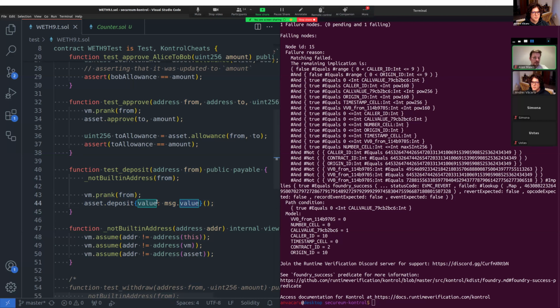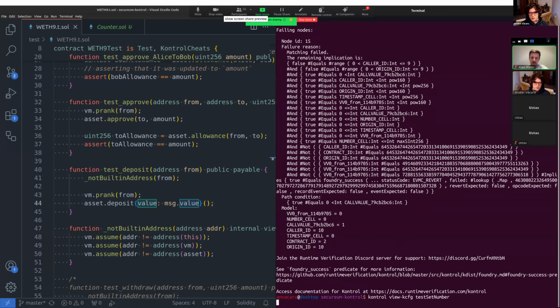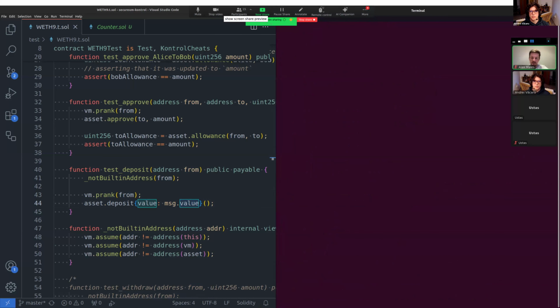And yeah, running this function, you can see on the right hand side that the proof is failing. At some point, we have this path condition saying that the proof is failing when the call value is greater than 0.